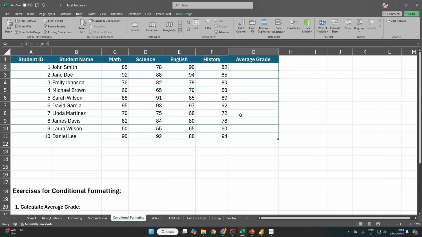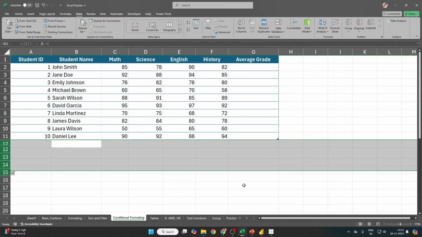So to start with, let's understand when do we use conditional formatting. When we have a condition in the formatting. Okay. So this is my small table, right? I want to present it to somebody.